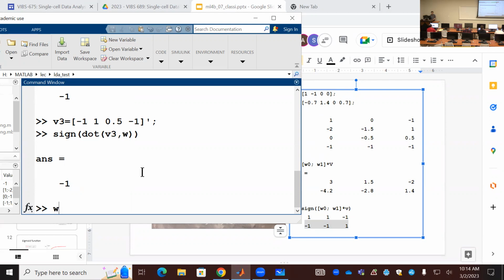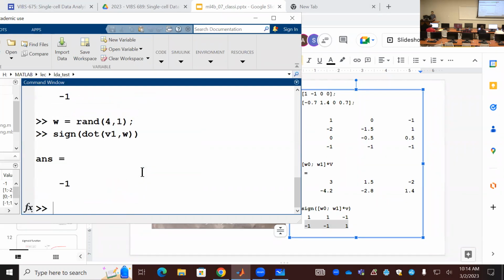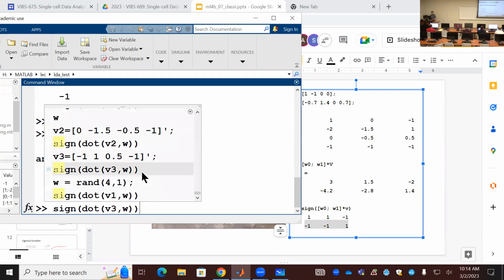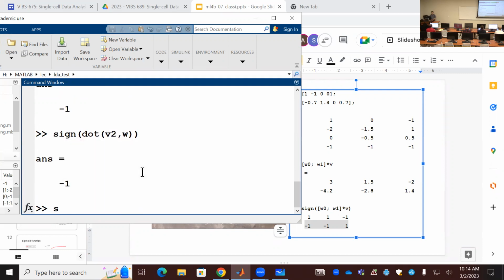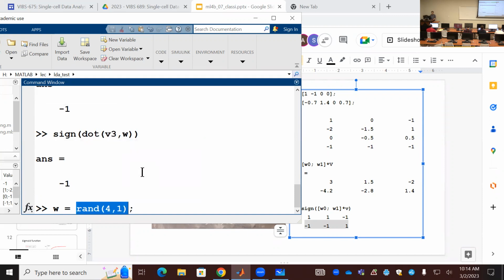So I have to check, maybe generate another random number. Another set, I rerun this. Okay, then check the first data, -1, second, -1, third, still -1, so not what I expected. So you can try this W, but random guessing is not a good strategy. So there are better ways to train this, but let's just provide a solution.